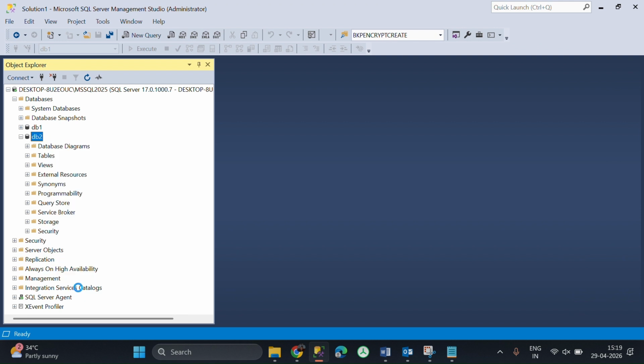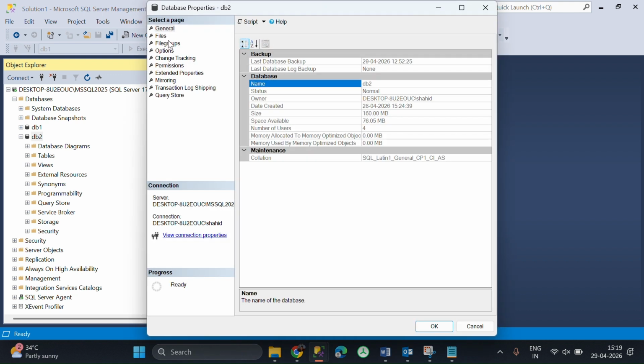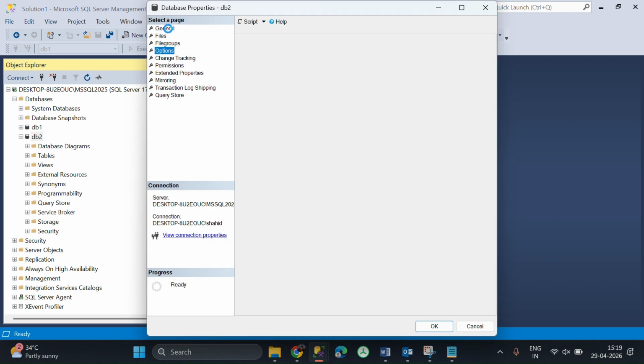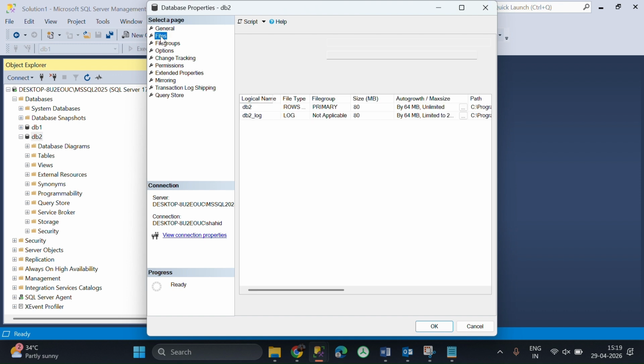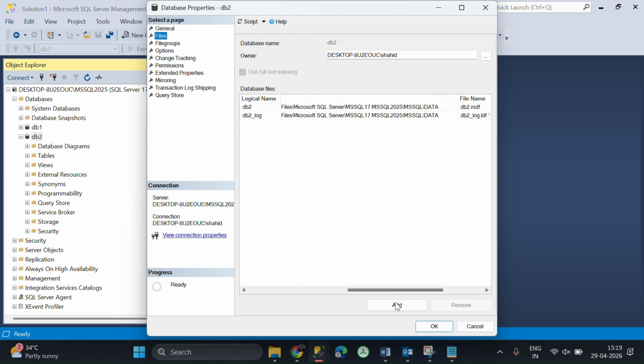Now if I go to DB2 properties, you'll find files and file groups. All the metadata, the structure of the data, it will copy first the MDF, NDF, the secondary data file. All the structure it will copy.